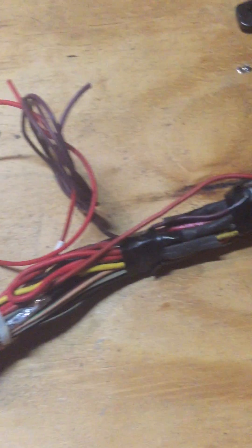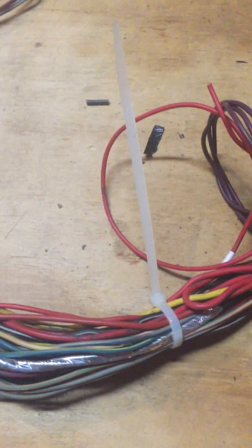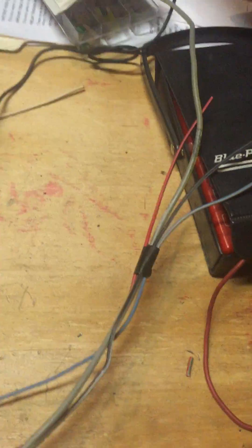This is your basic 60-pin connector. As you can see, I removed some of the wires. I removed all the emissions. I did leave the EGR in place, but I have removed those in the past with resistors to defeat the check engine light that would come on. This last piece is for the O2 sensor — I'll be wiring that in when I get the pigtails from eBay.